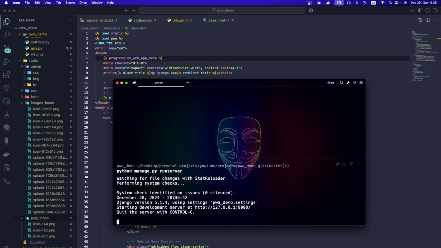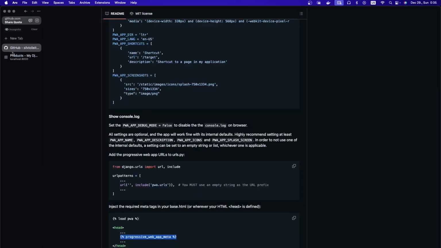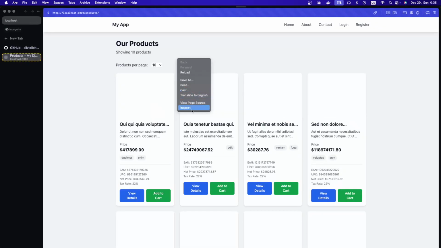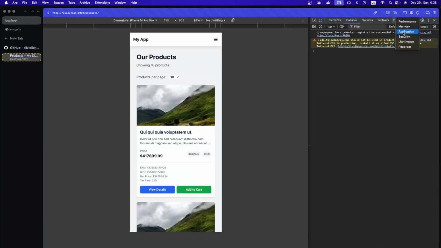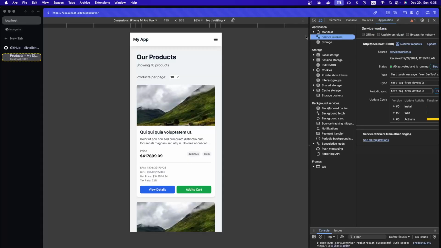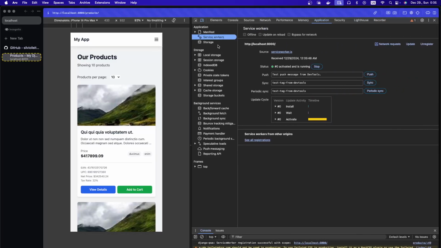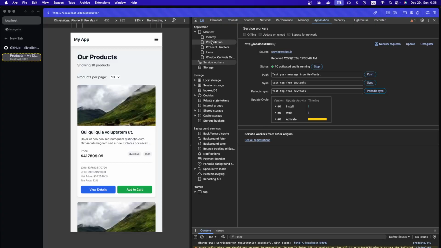We can just give it a shot and check the web page that we have. The app is running. Let's see. Okay, nice. As you see, previously both service worker and manifest.json were actually empty.